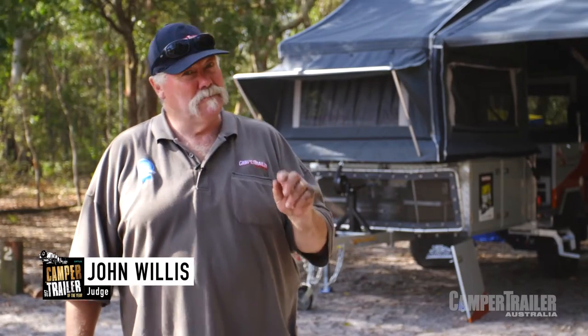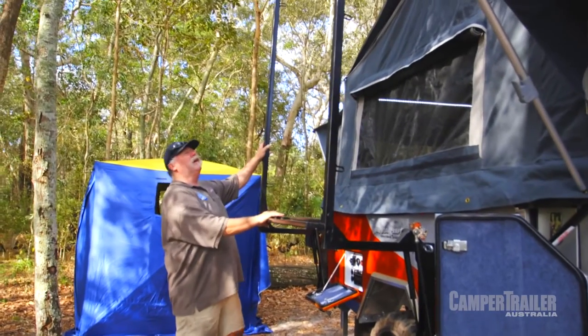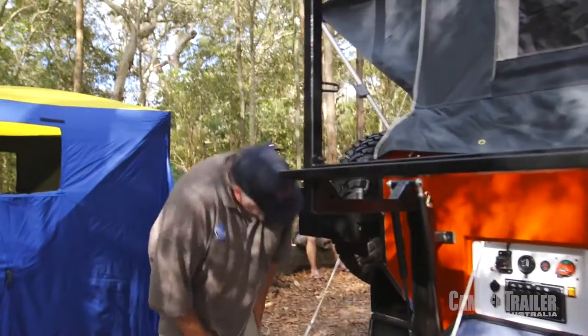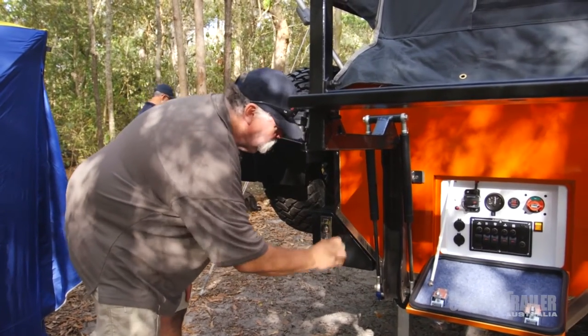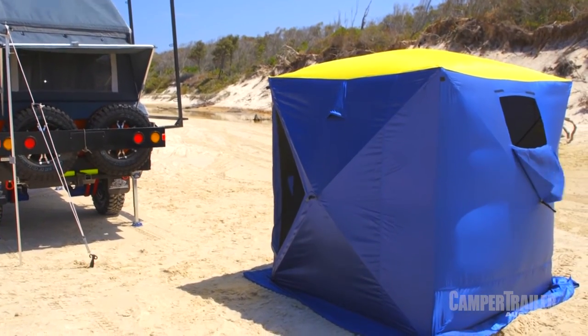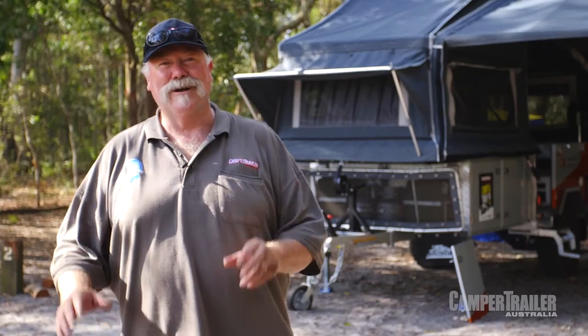There's been a lot of forward fold campers in this competition, but the Wild Boar Razorback Limited Edition Series has really taken my heart — I reckon it's a beauty. It is full bore. The presentation is just terrific: easy to set up, plenty of awning space, plenty of options. I really like the fact that it's got a completely separate shower room and toilet. It's quite simple and functional — you're not trying to hang wires and pipes all over the place. It's a bit of a keep-it-simple-stupid approach, and I like it that way.